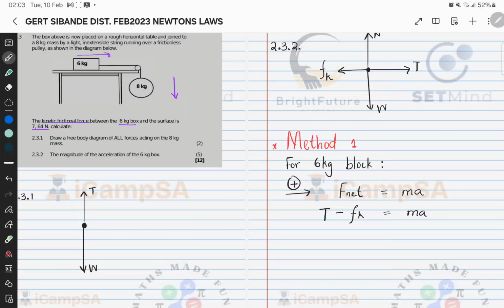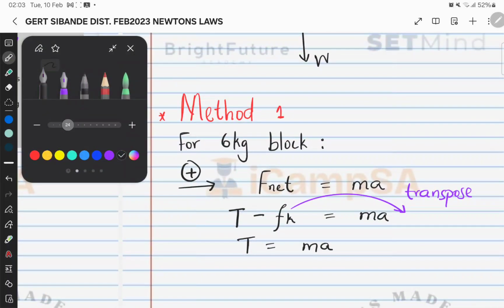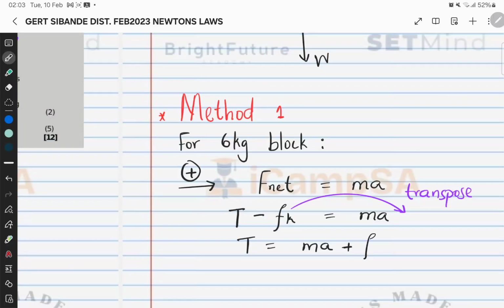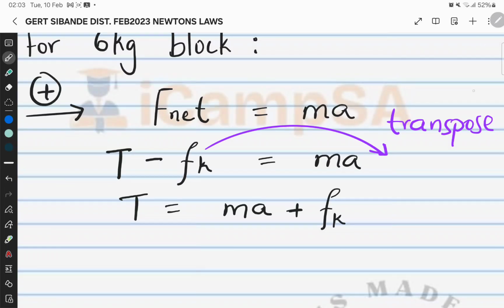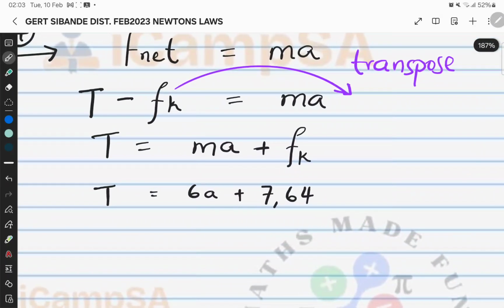Then from here, I can sub in my values, right? So I don't know tension, so I'll just make it the subject of the formula, which means I'll have something like this, MA, because I will essentially transpose this, right? Then I'll have plus FK. And then I'll substitute and solve for T. So since there are two unknowns, this is ultimately now an equation. I can call it my equation 1.